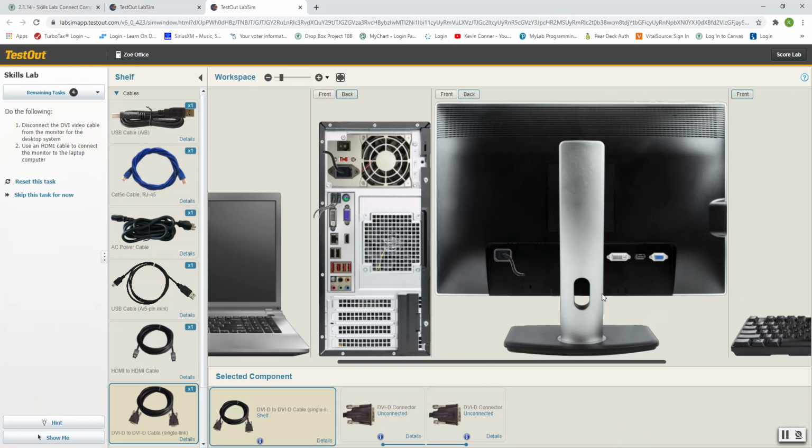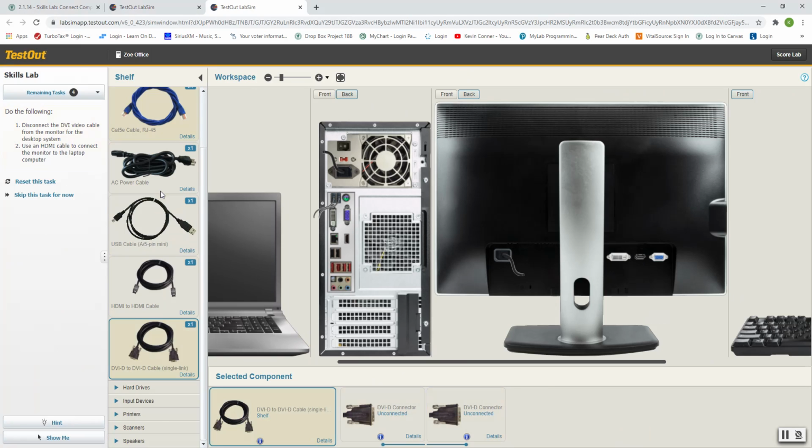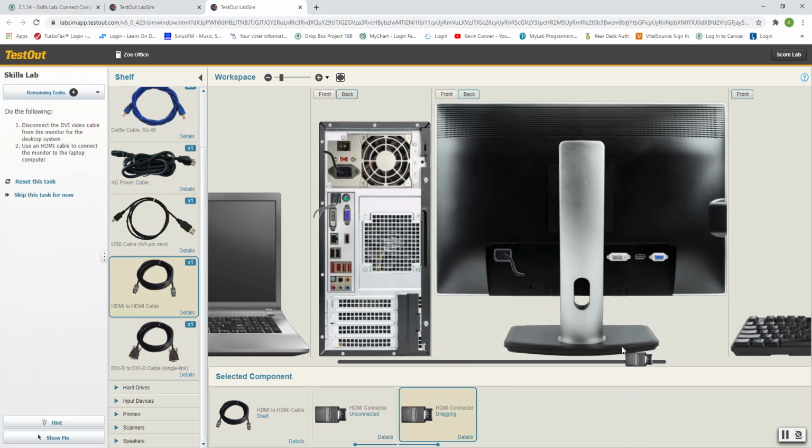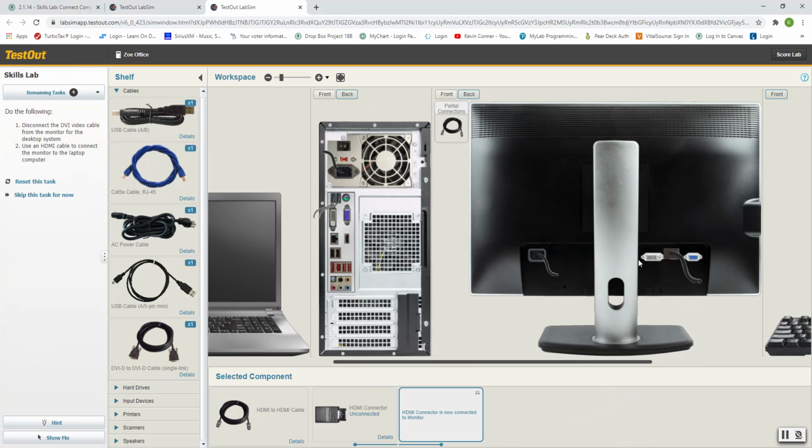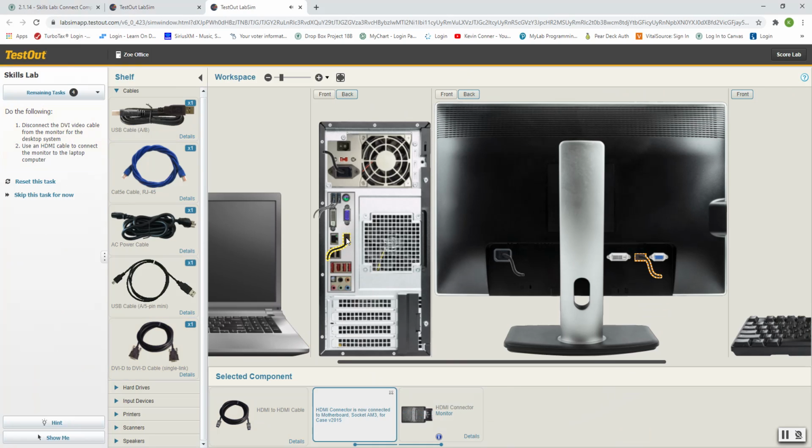Now I got to use the HDMI ports. So I come over here and find an HDMI cable. Okay, right here it is. I'll click on it. There's my HDMI cable, and they're both the same ends on this one. So I just got to grab one end and drag it, and right there's the border, so I'll hook it up to the HDMI port on the monitor and the HDMI port on the built-in video card on the desktop. Okay, let me see.